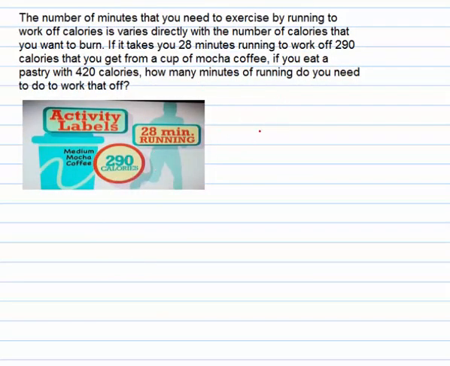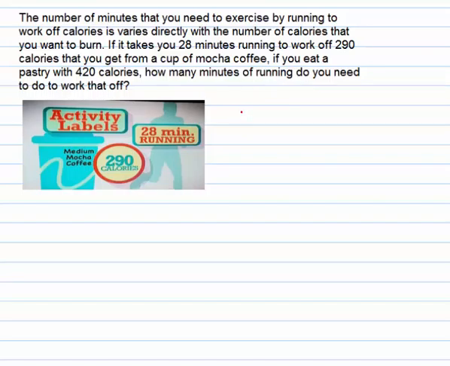Okay. Well, I just saw this on the news last night, and I realized there was a variation problem. So we have the number of minutes that you need to exercise by running to work off calories varies directly with the number of calories that you want to burn. If it takes you 28 minutes of running to burn off 290 calories, and that's the number of calories in a cup of mocha coffee, if you eat a pastry with 420 calories, how many minutes of running do you need to work that off? All right, very practical application.